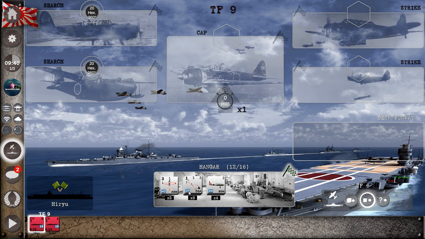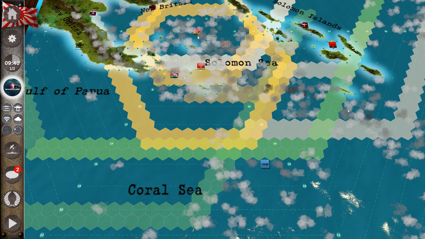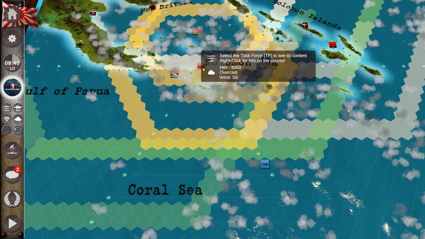These guys do have a range of 20 hexes overall. So basically going 10 in, coming back, and typically it's better to have a little bit of safety. So we can't quite reach there yet. We could, of course, suicide our planes and just expect them not to come back. But I really wouldn't want to do that.